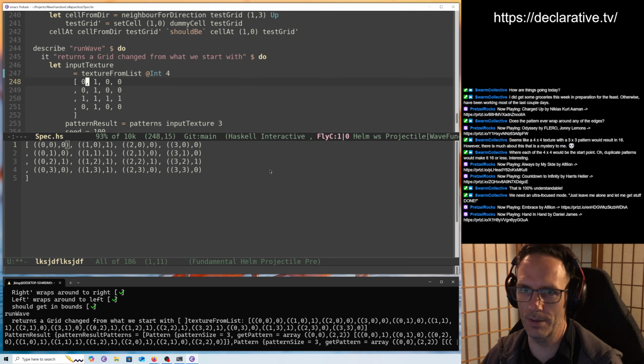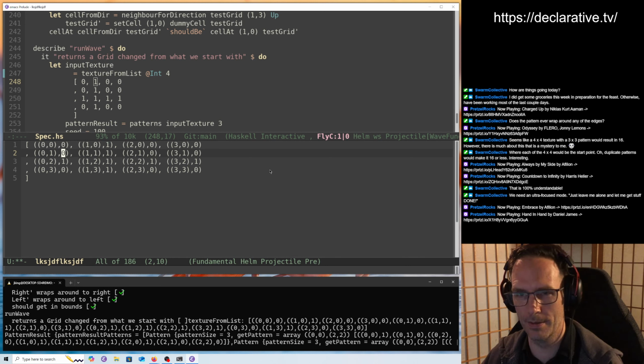Right, so 0, 1 should be 1, but 0, 1 is actually 0. And between the two patches, where the patch before we tested works, and then we change texture from list, we change these indices, and then it doesn't work anymore. Could be the reason why.